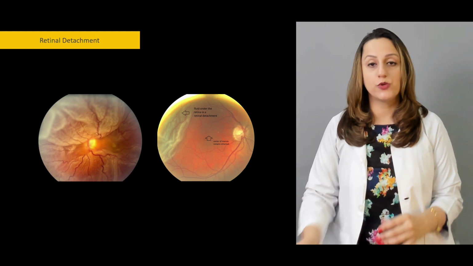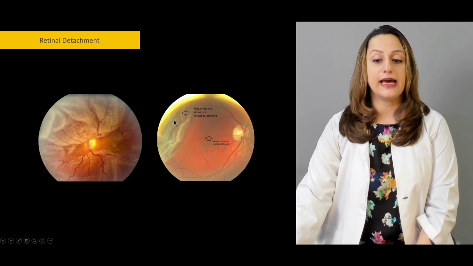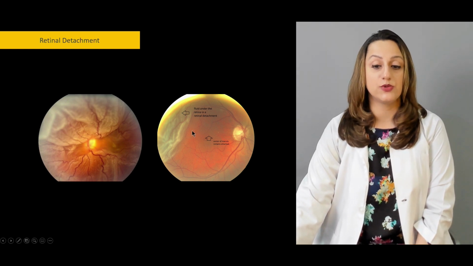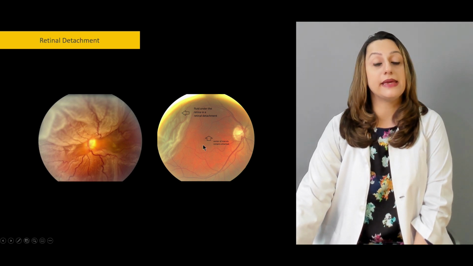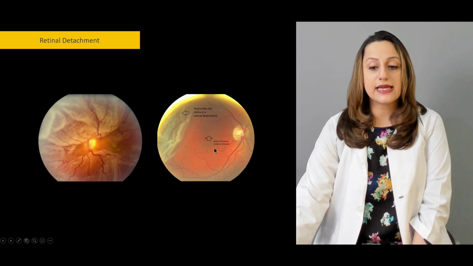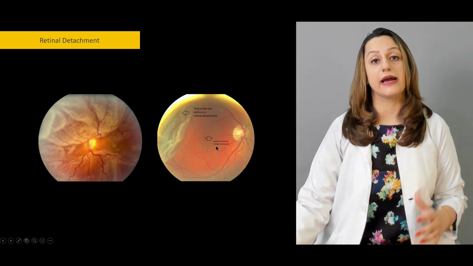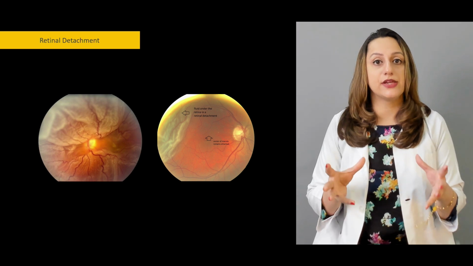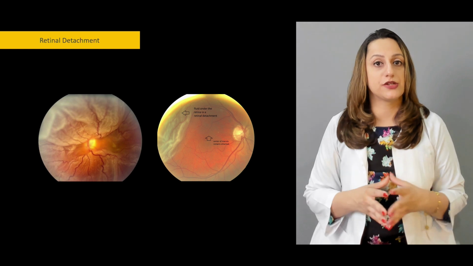So over here, we are appreciating that there should be fluid under the retina in retinal detachment, as you can see. How would it appear? It would be a pale appearance rather than a reddish appearance. And in the center of the macula, it remains attached. If the center of the macula remains attached in this scenario, it's not going to affect the central vision of this patient.